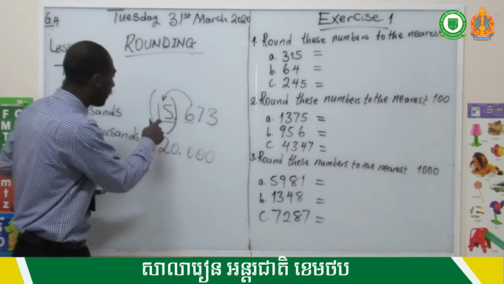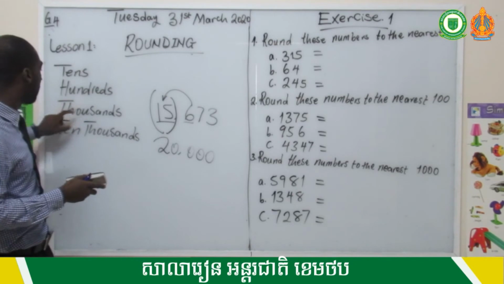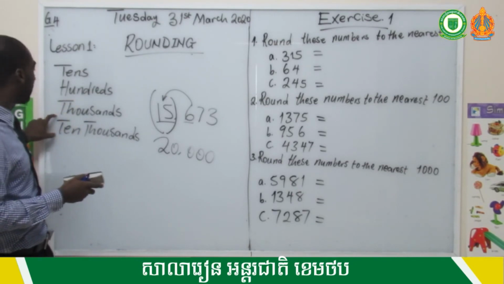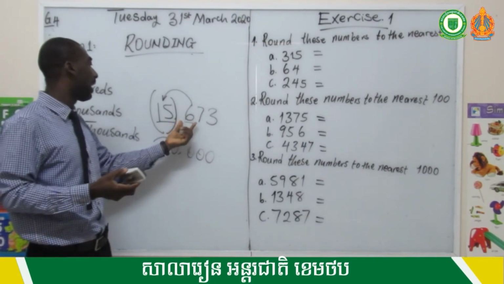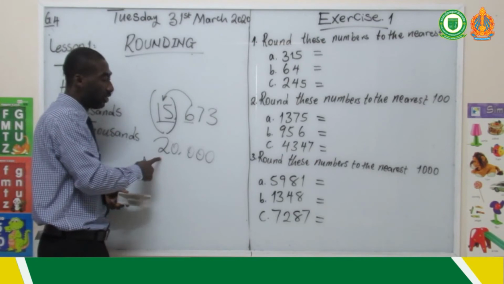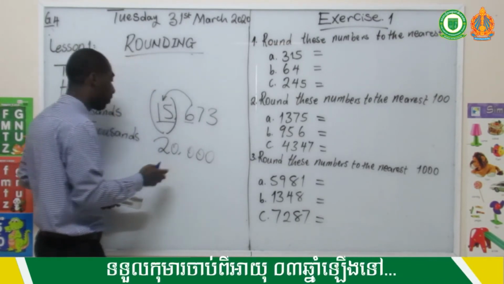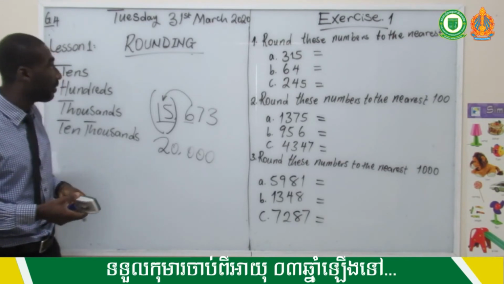If you put 16 here, it means that you are changing the thousands, but you are not changing the 10,000. So once we are changing the 10,000s, it means that this has to give a value to this particular one and change this to 10,000. So we'll have 20,000 as our answer here.